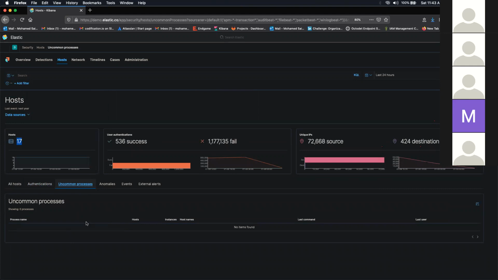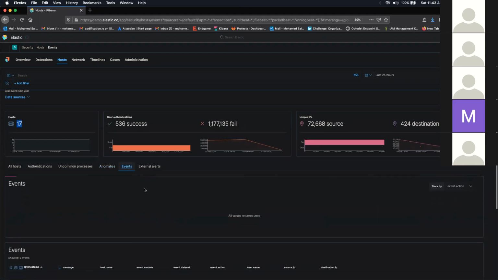If, for example, this host starts an uncommon process, we can see it here with all the detail: the last command that was run, the user that ran this uncommon process, and so on. Anomalies are the same as with the uncommon process. It gives us which job detected this anomaly, on which host name, and more detail.